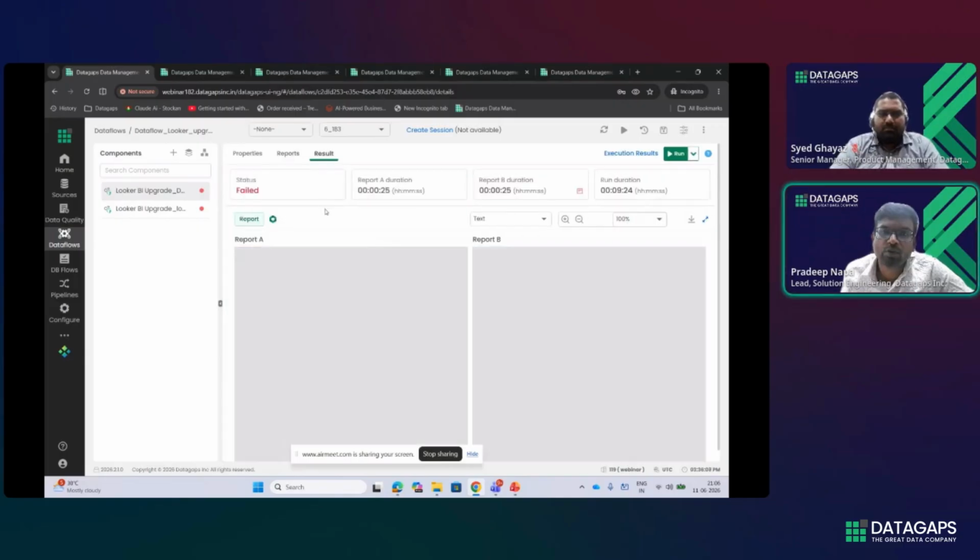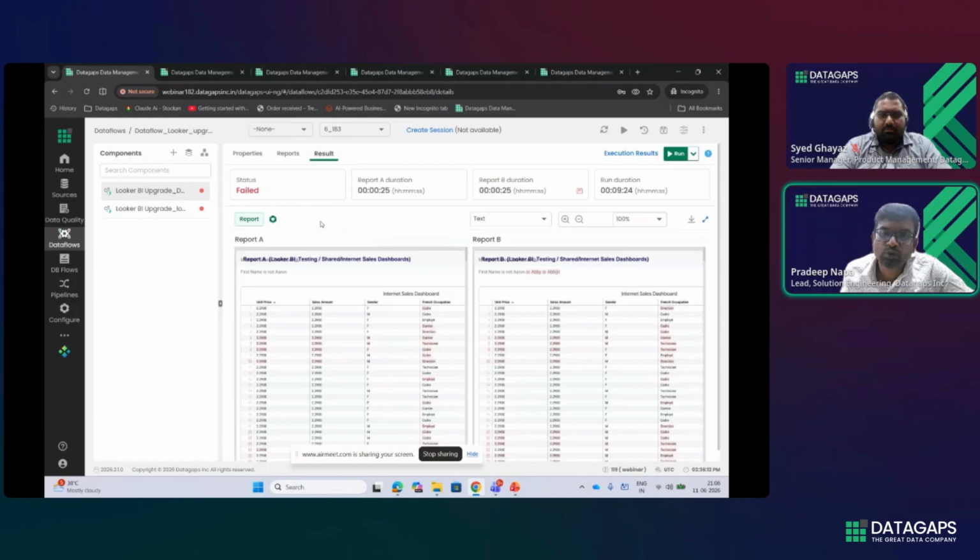On the result screen, the DataOps suite identifies differences such as changes in visual appearance, changes in text, any modification in report elements, or any inconsistencies introduced during the upgrade. This really helps teams validate upgrades quickly and confidently.